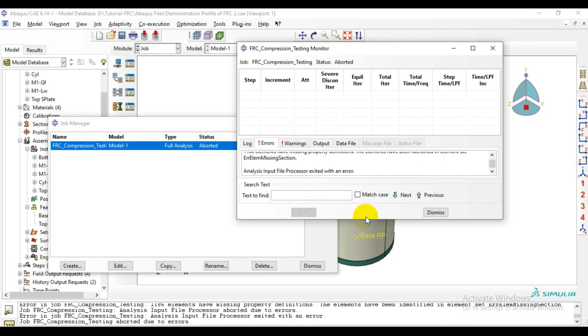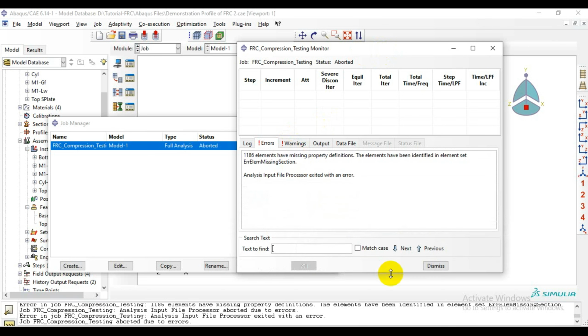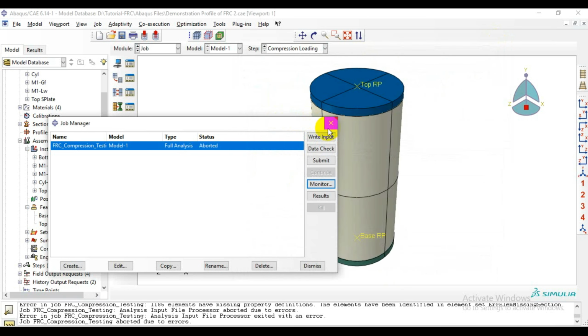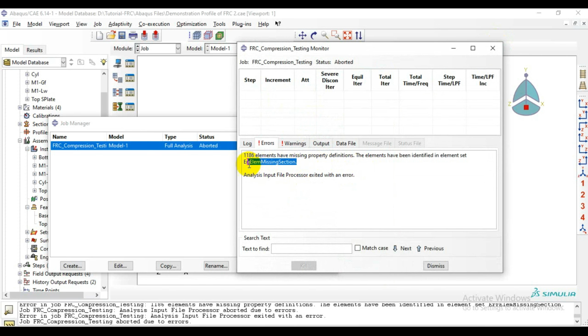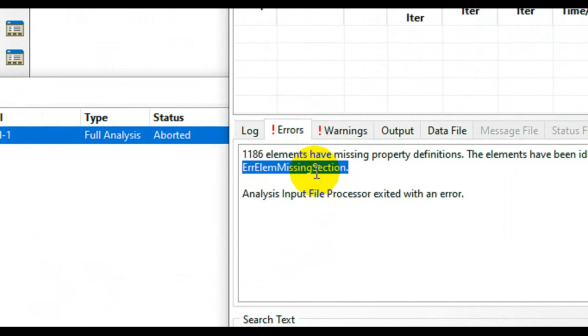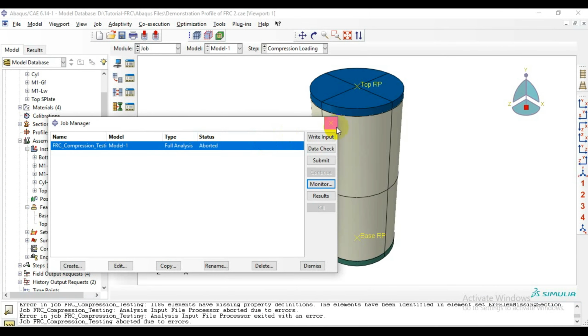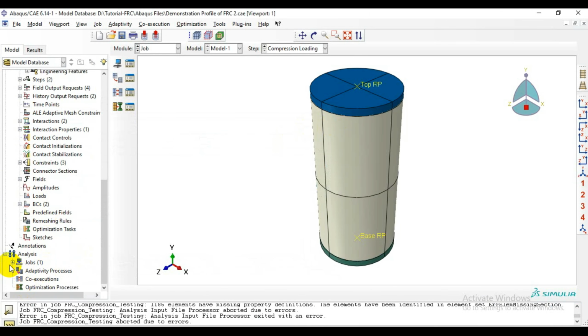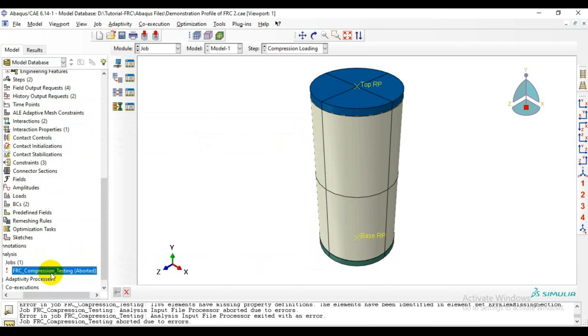Oh, yes, here is a problem. Just in case you face such kind of problem, you can see here, check that these elements are shown in element missing sections. You can check them in your results.